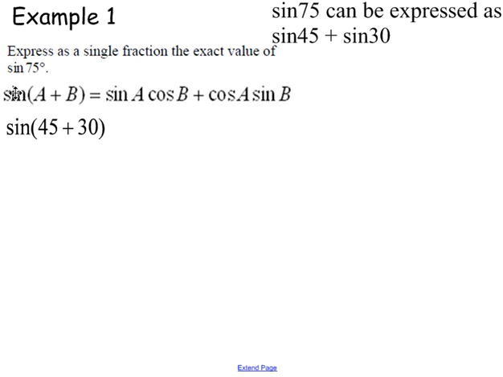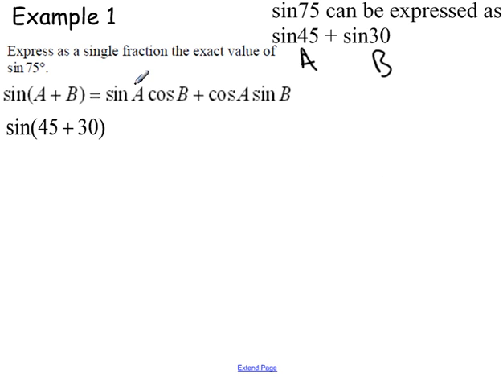Okay? So this is the formula I'm going to use. It's a sum formula, and I'm going to make the 45 my A, and I'm going to make the 30 my B. Does it matter which one you make your A or B? No, in reality it doesn't matter. Just make sure that you are consistent throughout the whole problem with what you started with. So if I'm going to make 45 A, I have to use that throughout the whole problem. All right, so let's go ahead and substitute now.